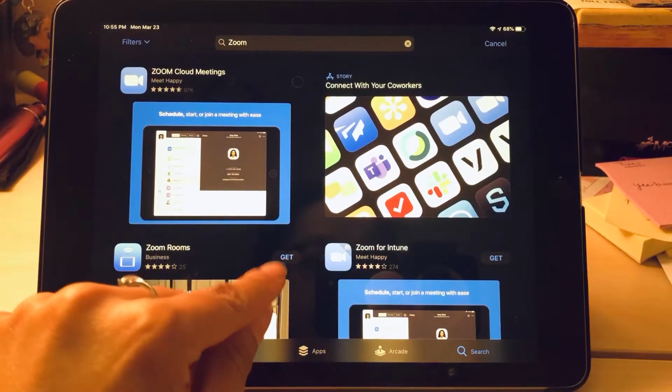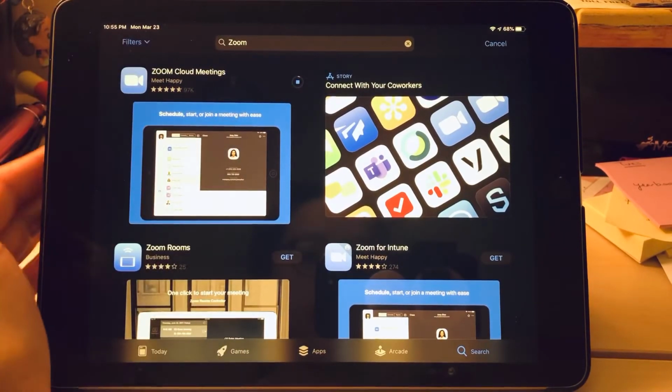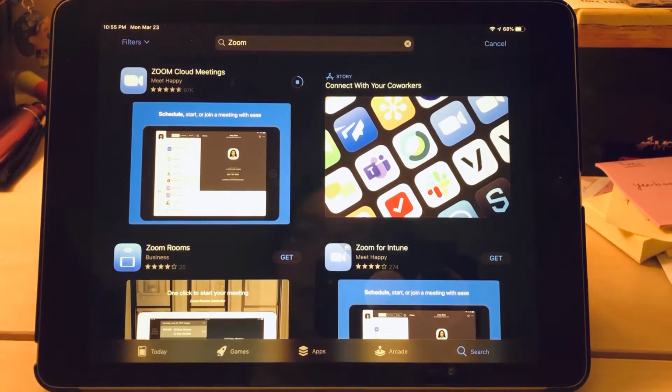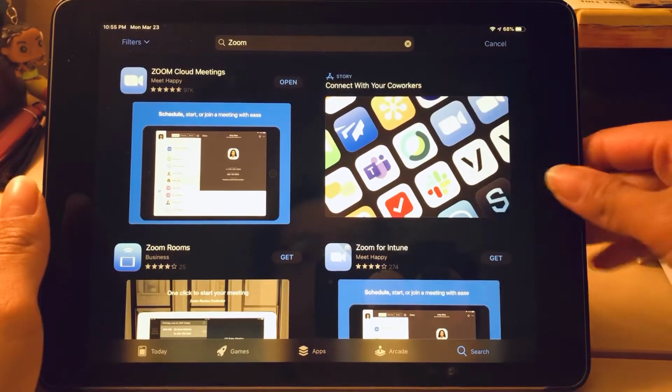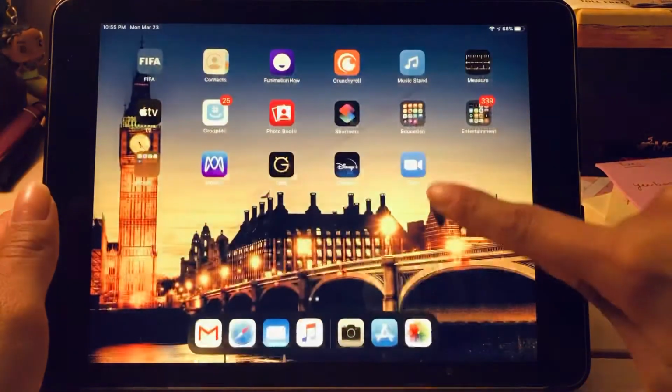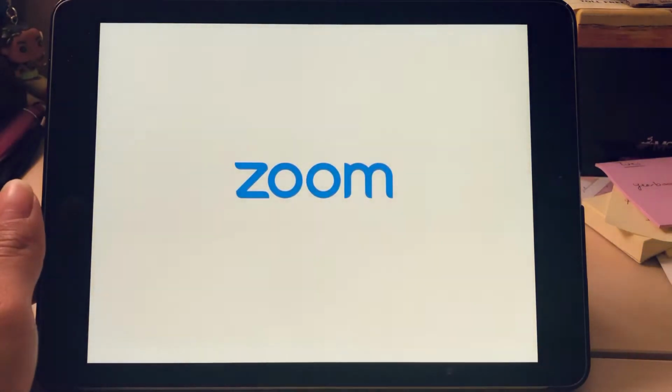Sometimes you may have to say just get, but I've already downloaded this before. So here's a little Maui in the background. While we wait, there we go. So we can go out or just click open, but we're gonna go right here.